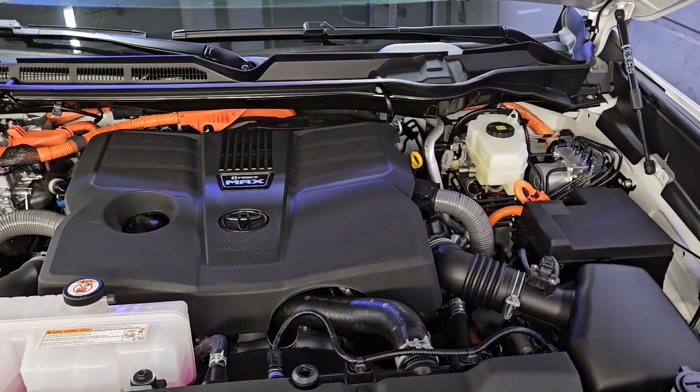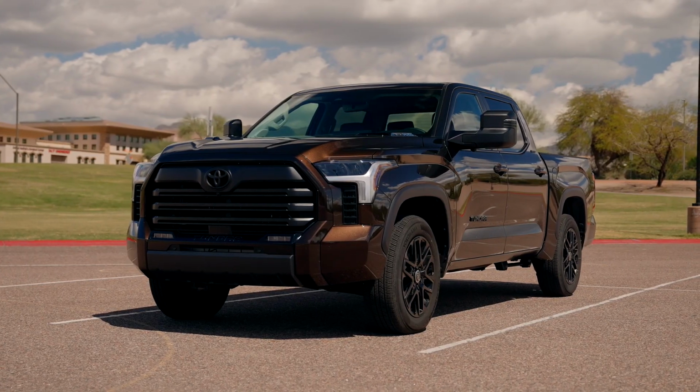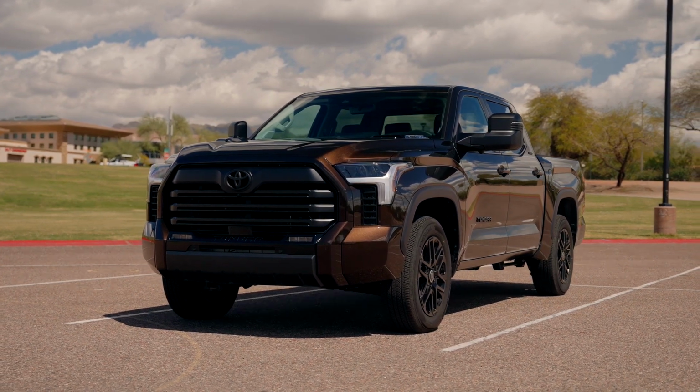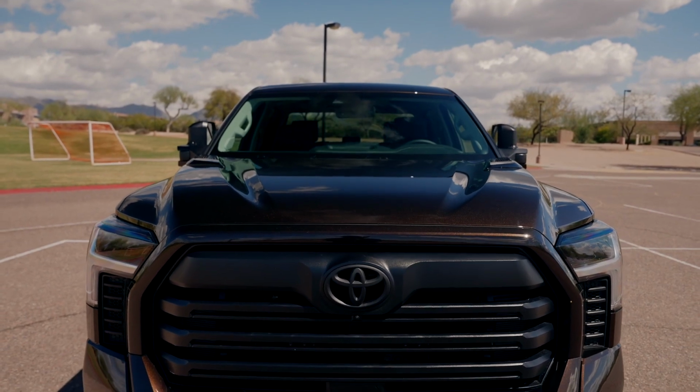Imagine this, you're hauling a trailer or a lot of gear. The extra weight makes the problem worse. So over time, this can cause serious damage to the engine. That's not good, right? Engine problems like this can be a real headache and it can cost a lot to fix. So if you're thinking about getting a 2024 Tundra, make sure to check if the one you're looking at was affected by this recall. Always do your homework and ask the dealer about any recalls or any other issues. It's better safe than sorry. Alright, so that's problem number one.